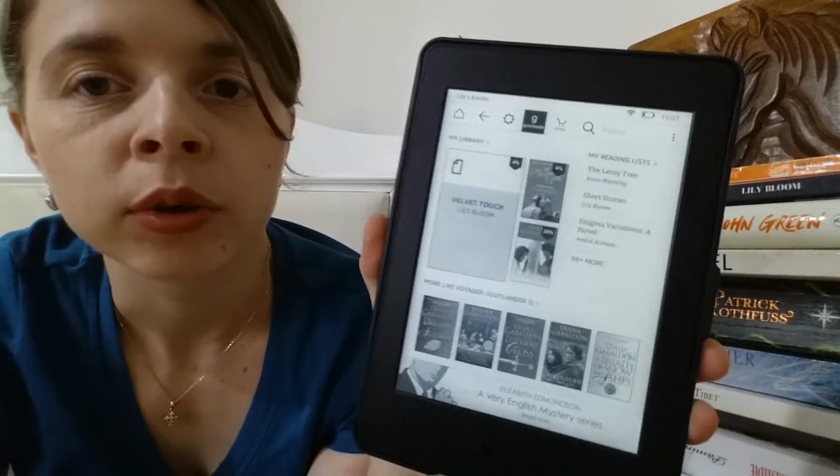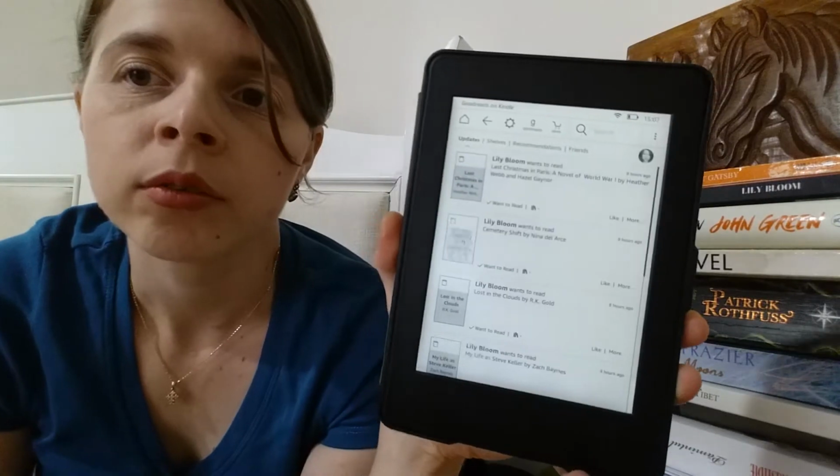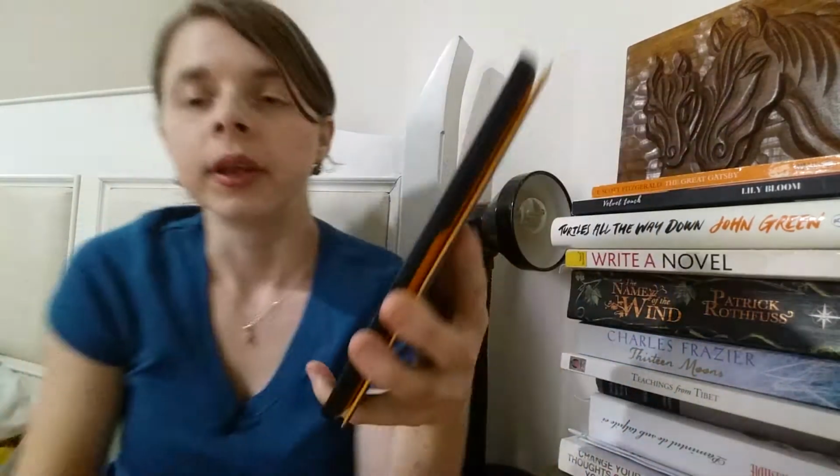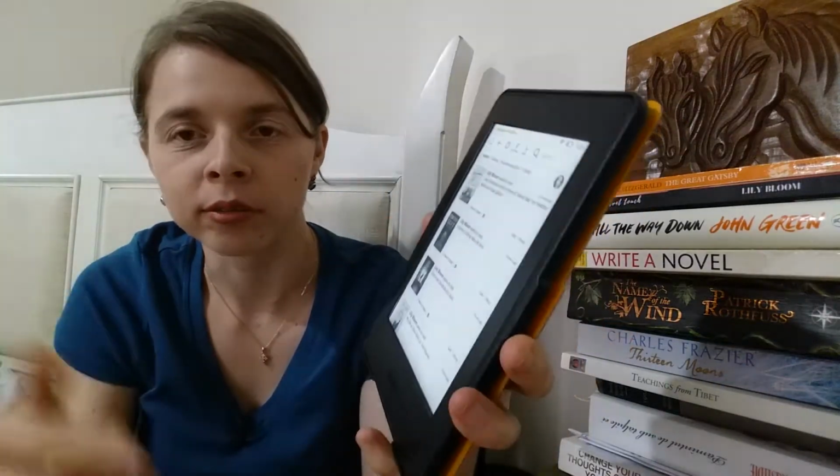So you can see the Goodreads integration. It's loading the shelves, so it's quite useful. But I think it drains the battery if you have Wi-Fi on, which I didn't realize at first, because I kept my Kindle on Wi-Fi all the time, since I'm used to having my phone on Wi-Fi all the time at home. And yeah, you have all the stuff that I've recently added to my bookshelves on Goodreads.